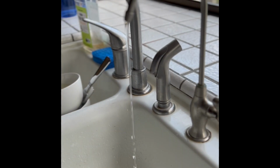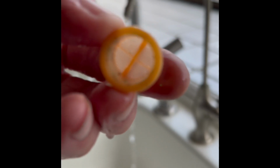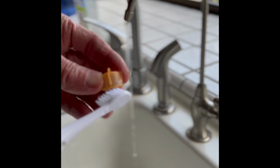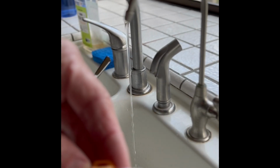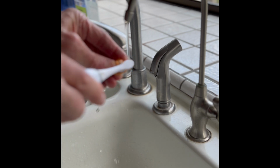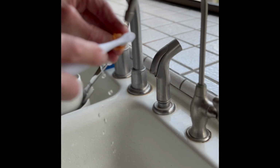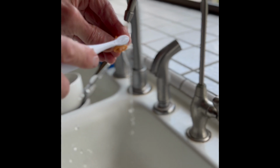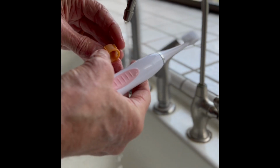And then the red looking plastic filter, this is for the hot side, so we're going to just clean that up a little bit. Get all the junk out of there with an old brush. Underneath the water a little bit. The other side. This side had a lot of junk. Okay, that side. Alright, that looks good. So hot side's good.